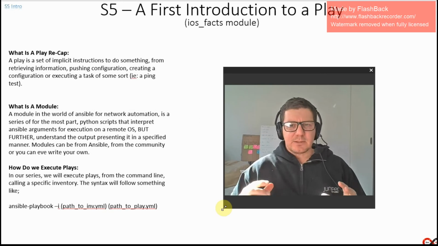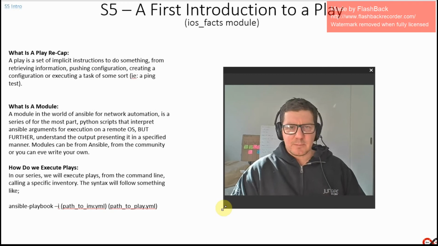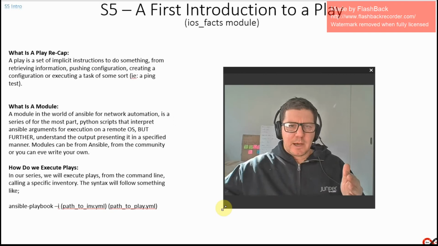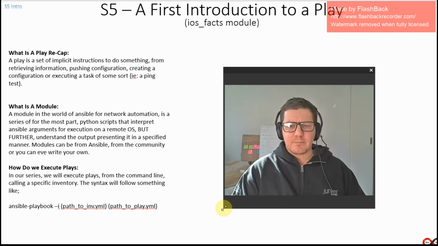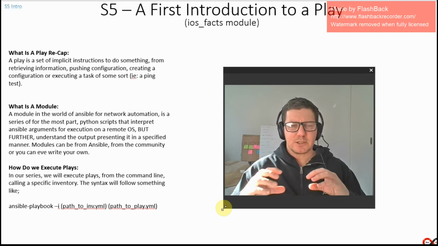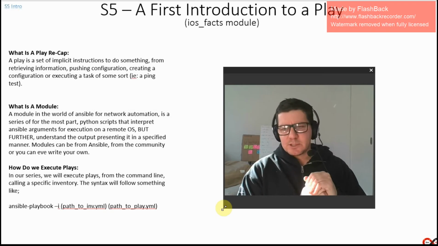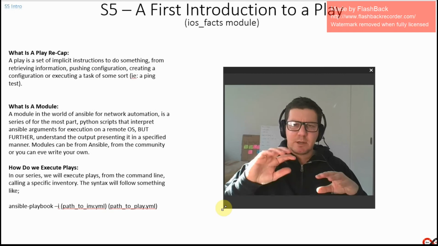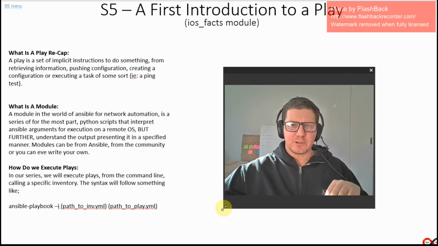How do we execute plays? It's actually a good one. There's an actual command called ansible-playbook. And after that, path to the inventory, path to the playbook itself. I'd mention paths because we're executing this from the perspective of a project, and our project is Learn Ansible. For example, you might have a project which is all about backups. So you may reference ansible-playbook, path to your inventory that's specific to that project, path to the play specific to that project.